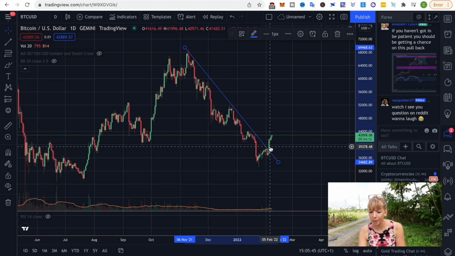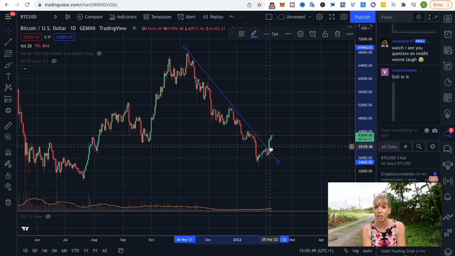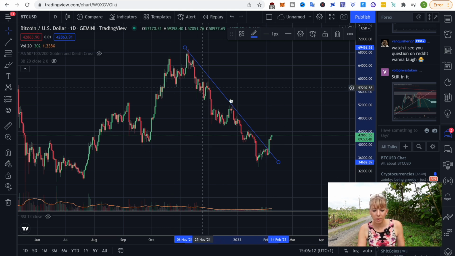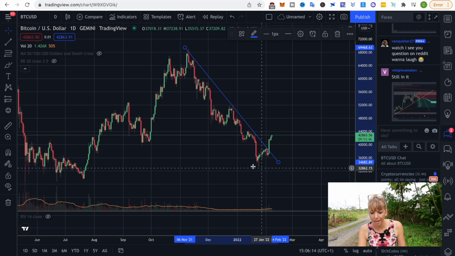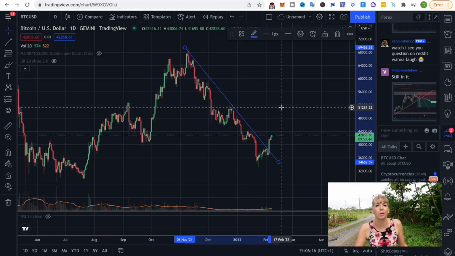You would have to look at so many other metrics, especially also on-chain, which we'll look at in the masterclass. That will truly give you an edge, and that is something that you can't read out of the charts. That shows you what whales are doing. That's really helpful to use in swing trading and long-term investing. But in general, that's what that means. So that's a downwards trend line, and once it's broken through, you would expect the price to move higher.